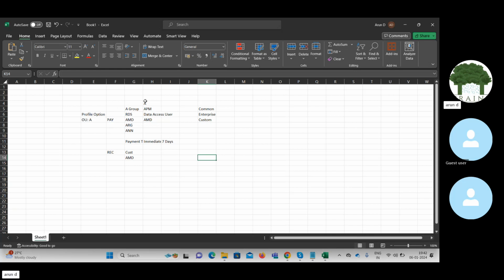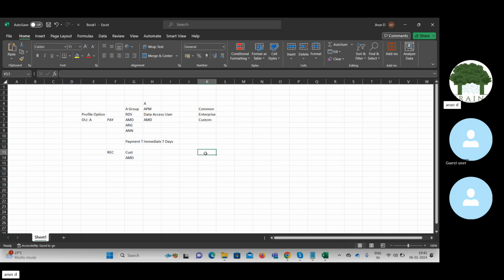Here in Fusion, we will not give this option as a profile option. We have profile options, but not for accessing the business unit. It is handled through data access for user. So it is at two levels.